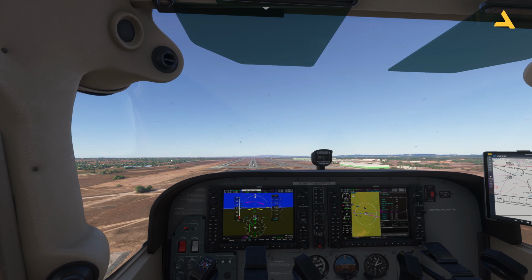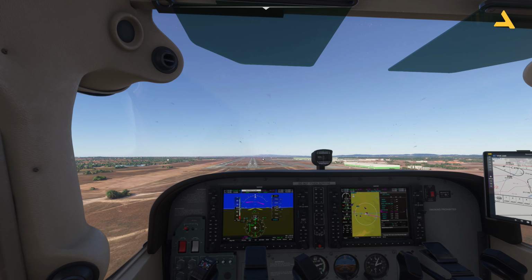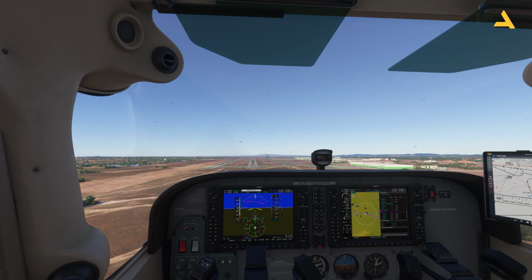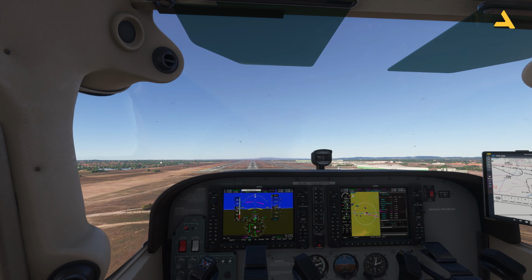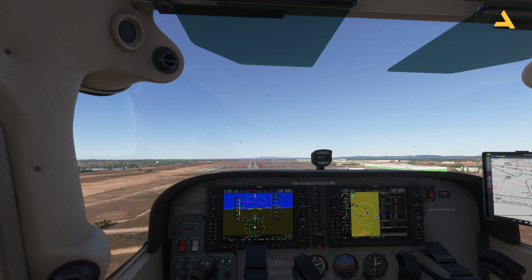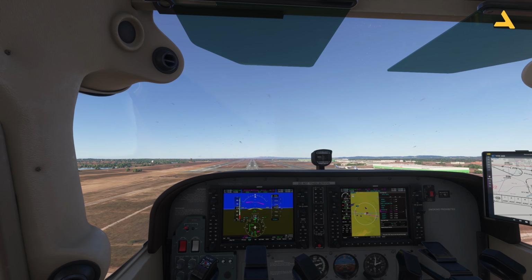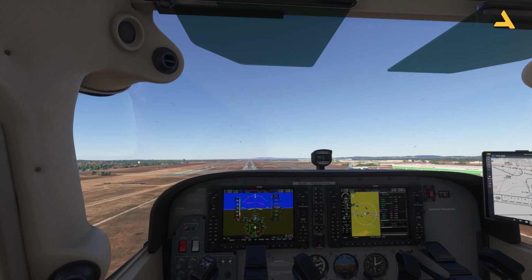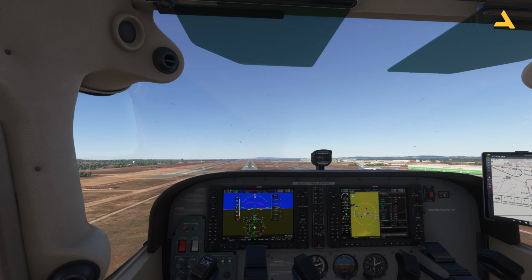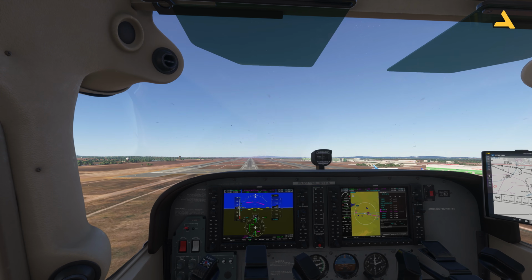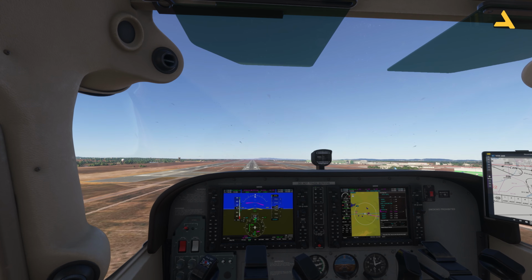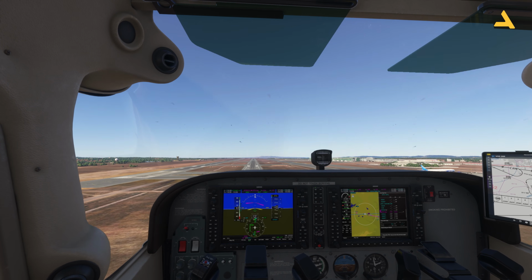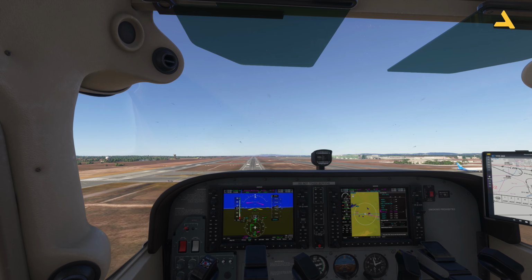Now this is my target zone. Let's increase the throttle a bit because the speed is dropping. 65 knots, 60 knots, good speed to land this plane. Yeah, now it's good.